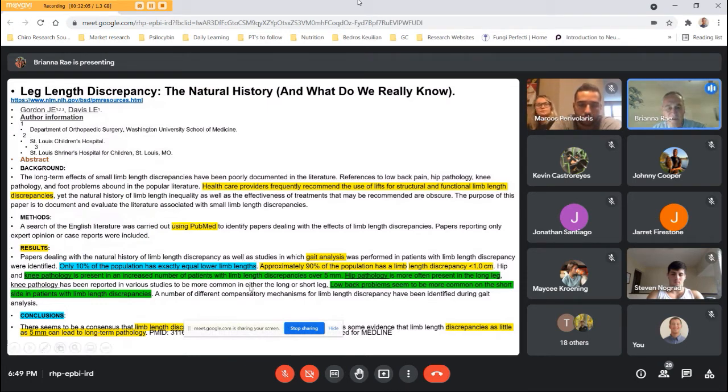It goes on to talk about the different amounts of leg length discrepancy related to low back pain, hip pathology, and knee pathology. And I found it interesting that they were saying that the short leg tended to give more low back and knee problems, and the longer leg side seemed to give more of a hip issue. Anybody have any questions on this study? No questions in the chat yet.